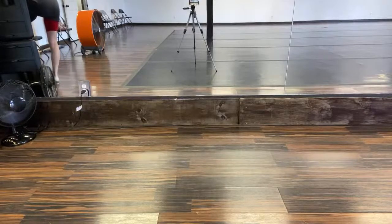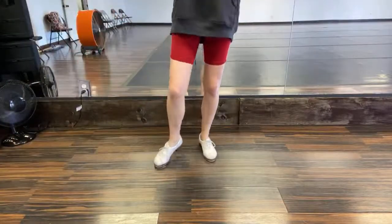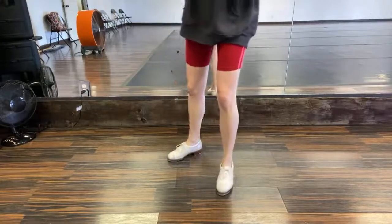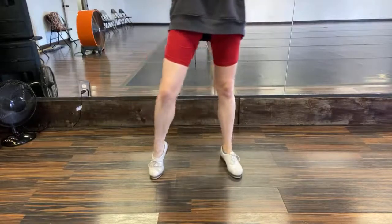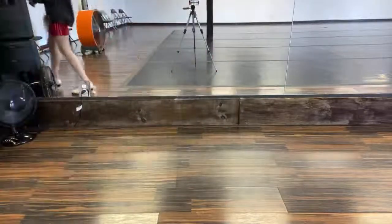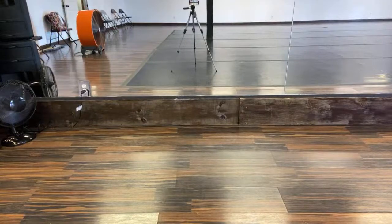All right, let's go ahead and get started. Sorry, I'm retying my shoe over here. It's feeling a little loose. All right, again, this is Open Tap. Today is going to be a little bit of a technique-based day. We've done lots of choreography combos in the past, so if you're feeling more like that, check out our tap playlist. Got lots of those. If it feels like it's a little too advanced and maybe you want more basics, we got tap basics too. That's usually on Mondays. You can watch again. They're all in the playlist. So many options. Whatever's best for you today. Just make sure you're being safe and considerate of your body and where you're at level-wise. So, yeah, let's get into it. Let's go ahead and warm it up.